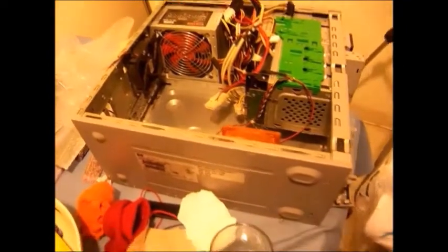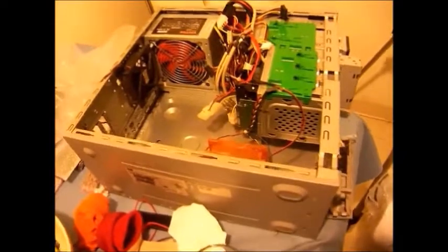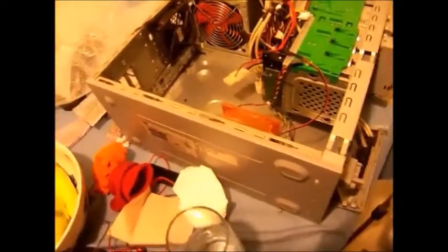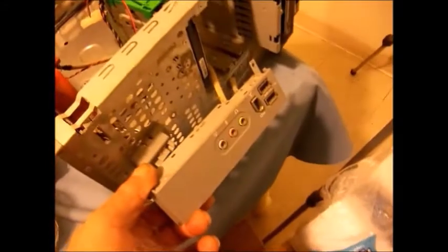Hello folks, one more time. This is the second half of the video that I made the first time. I am upgrading my computer desktop. So the way I'm gonna put a new one of these. I have this case. I found this case in the junkyard like 9 years ago or 8 years ago. I wanna put a new card reader, a nice one.